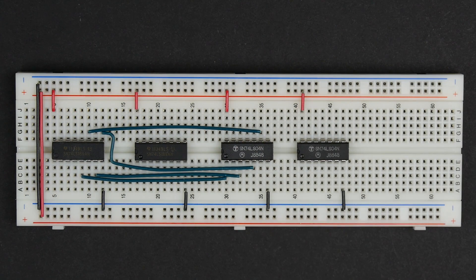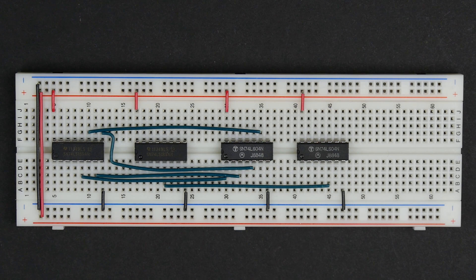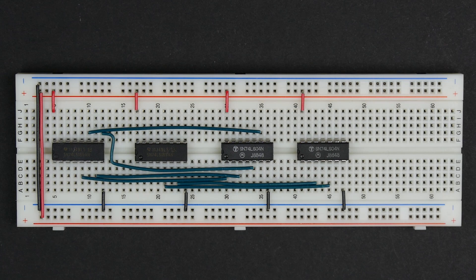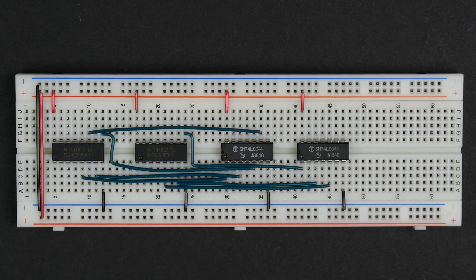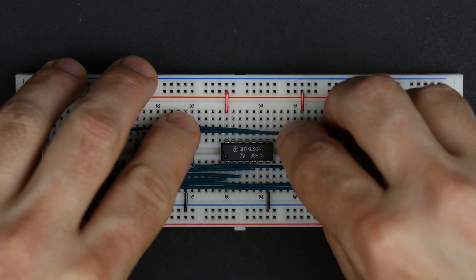Next I'll do the same thing for the second pair of chips. A few people commented on the last video asking why use the 74LS189 when you've got to hook these inverters up to it — it seems a little inconvenient. Yeah, it is a little inconvenient. I looked and there was supposedly a non-inverting variant, but I couldn't seem to find that anywhere. If you can get your hands on one, that one doesn't require the inverters. There are other chips too — I just didn't do a ton of research to find the absolute best chip; I'm just using what I've got available. If you want to find a different chip and use that, I definitely encourage you to do that. Hopefully these videos are inspiring you to try some of your own things, because if you want to build this and make modifications, you'll probably learn more and be even more proud of what you've built when you're done.